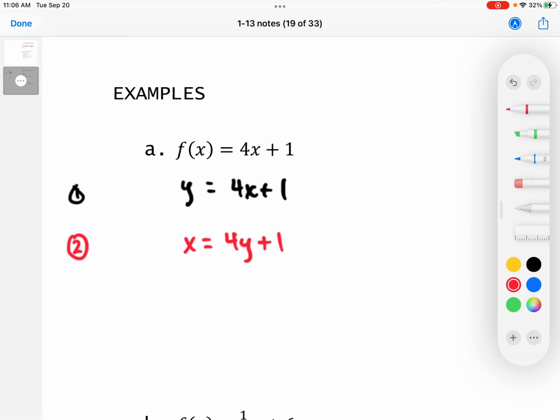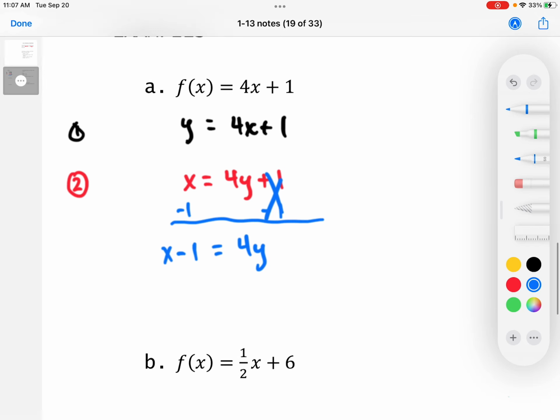That's step number 2. Step number 3 is where the actual work gets done. Okay, this means that we need to subtract 1 on both sides to get y by itself. We subtract 1 on both sides. That all goes away. On the right side, we have 4y. Make sure on the left that you're not trying to put these two things together. Okay, x and -1 are not like terms. So that means we can't have them put together as if they were like terms, okay? We have to keep them separate as two separate things, x minus 1.